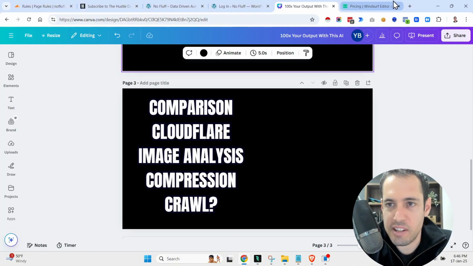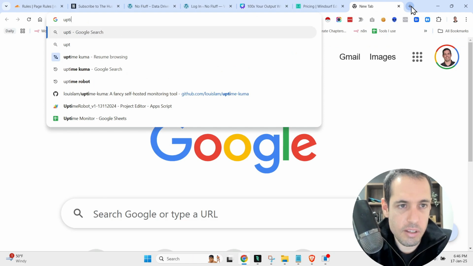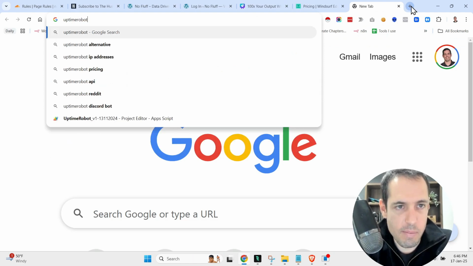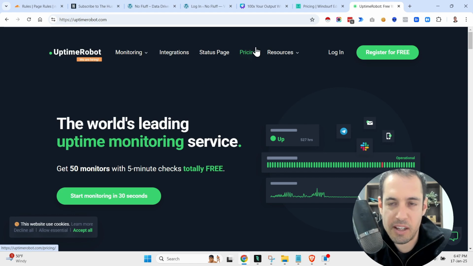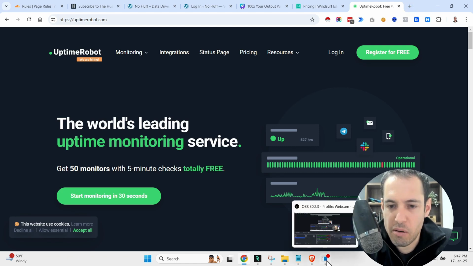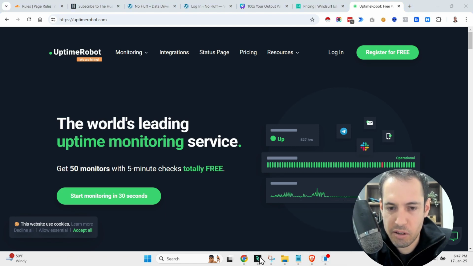For those of you who don't know what an uptime robot is, it's a website that basically allows you to monitor your website and make sure that it's not down. The thing is that it monitors your website every 5 minutes. So if it's crucial for you to be monitored more often, you either need to pay them or you can use an open source solution which is called Uptime Kuma, I guess. But you can also write your own code right over here.